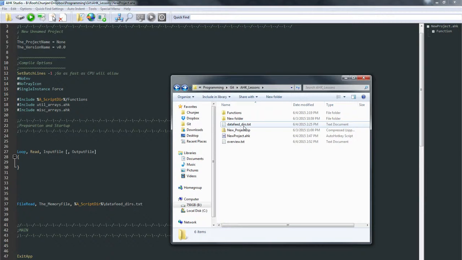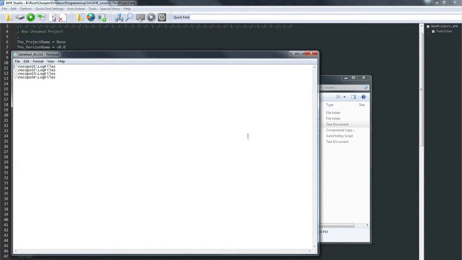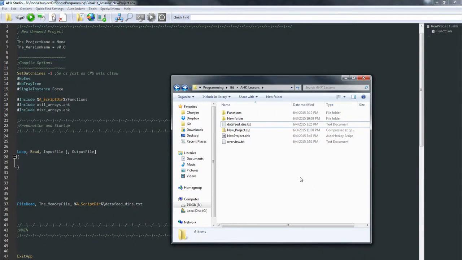Well, I do a lot of network operations work and we're monitoring systems. So what I'll do is I'll have a text file like this, and the user can define what they want to watch, or a directory, or some location, or some information that I need for the program, but I don't necessarily want it defined in the script itself because I want to be able to add things or remove things, or that server's offline this week, so make it a little more flexible without editing the script every single time. So file reading is a good way to start that. We'll also look at file writing if we have time.